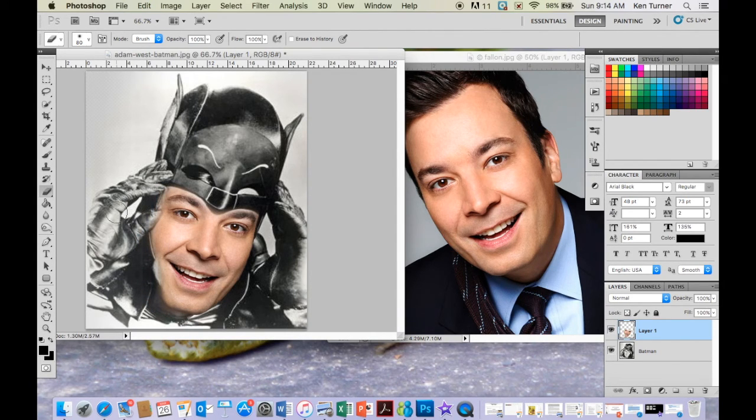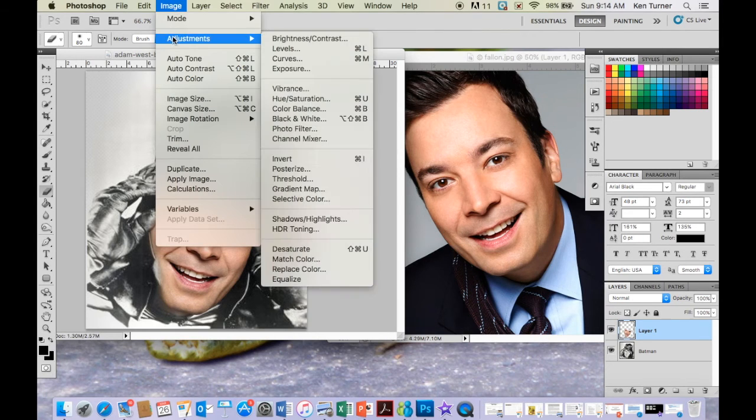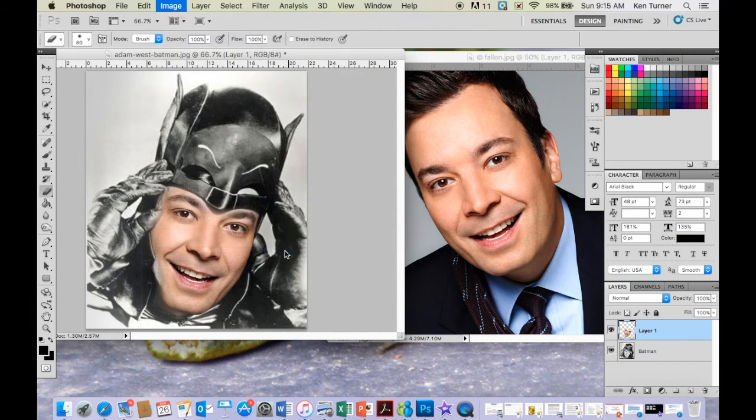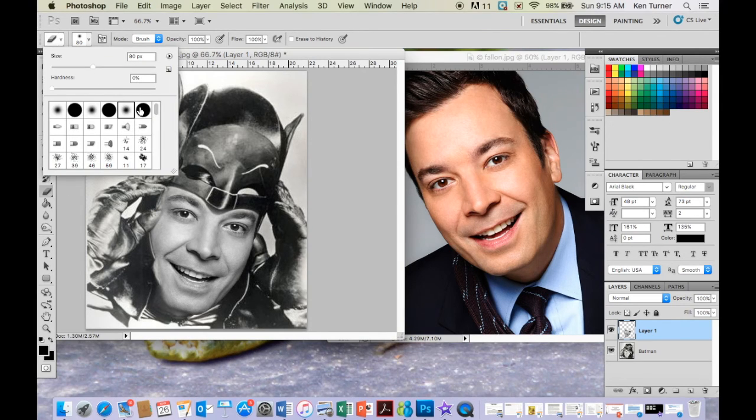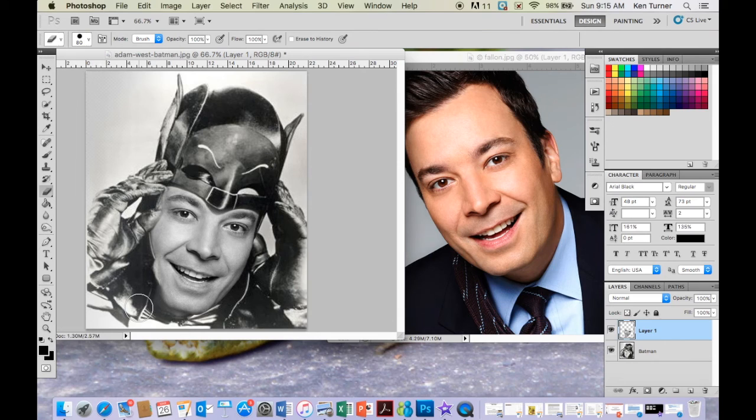Now our image is still in color, so we want to change that, of course. So let's go up to Image, Adjustments, bring it over and down to Desaturate. He is desaturated now. Okay, so that looks better already. So now we want to get in here again and get that neck out of the way, but keeping the jawline. So you want your sharper edge on your eraser.